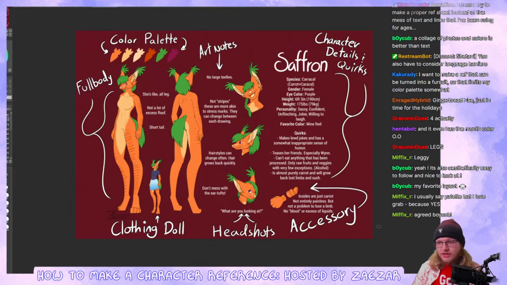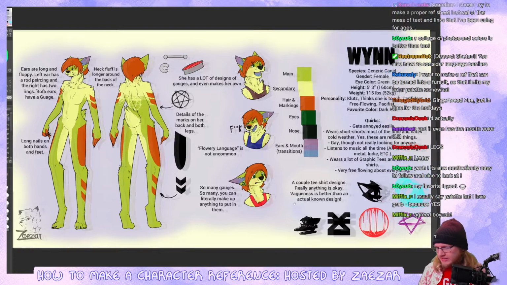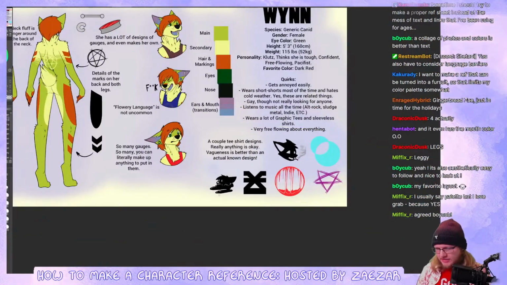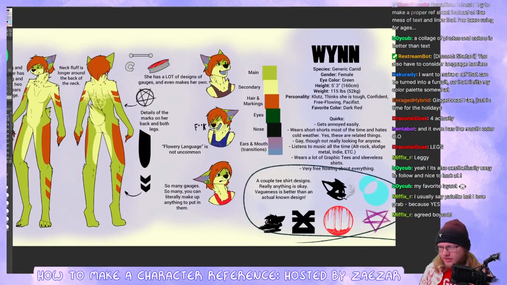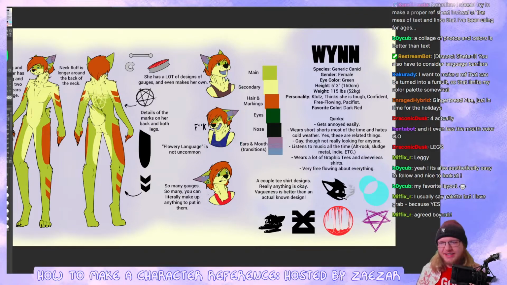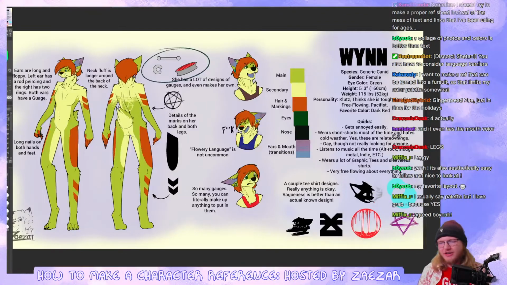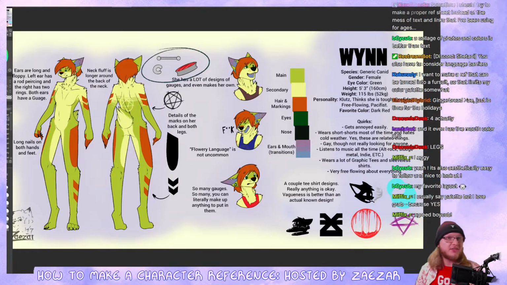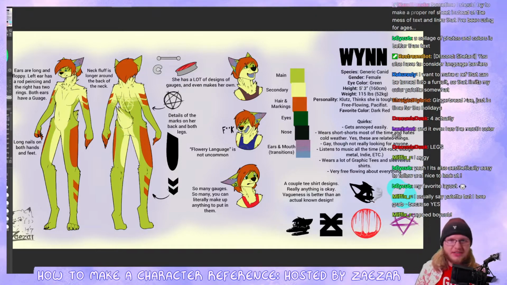Other things you can look at though. You can look at what clothing options they might like. So, this character likes to wear a lot of graphic tees, and notice every single one here has different colors for her shirt. So it actually shows, all right, that's the variety that we can see with her. Or other really important accessories, trinkets and jewelry. If it's really important to the character, give us a close up of it if you can, or just make note of it and let us know, hey, that should really be there.